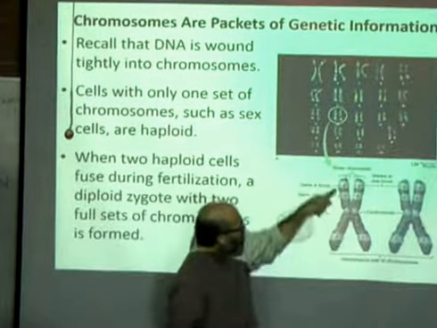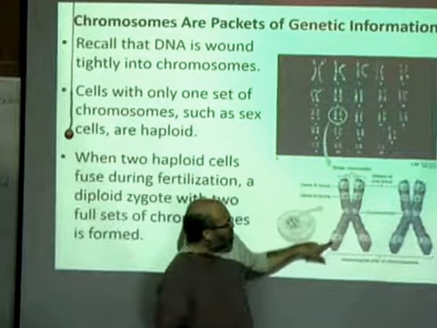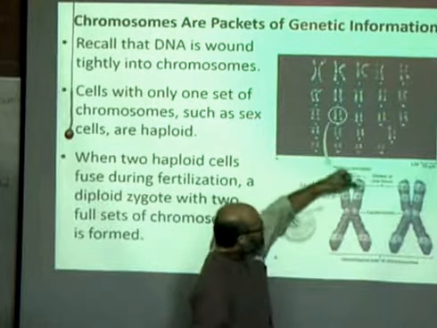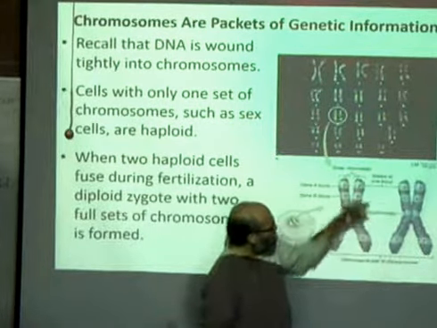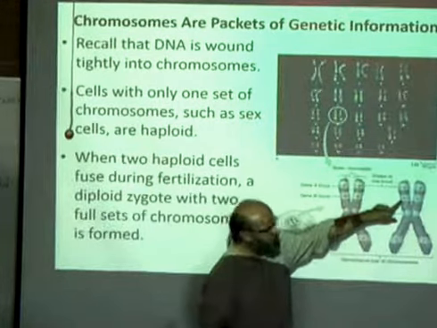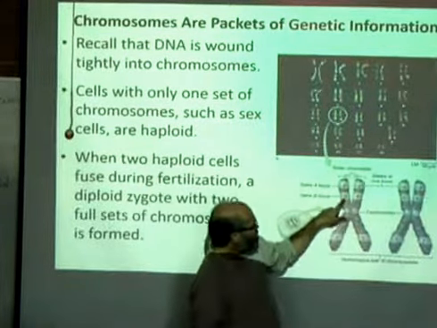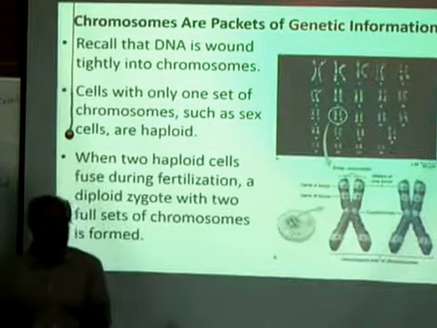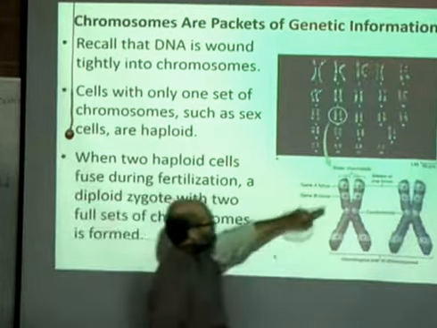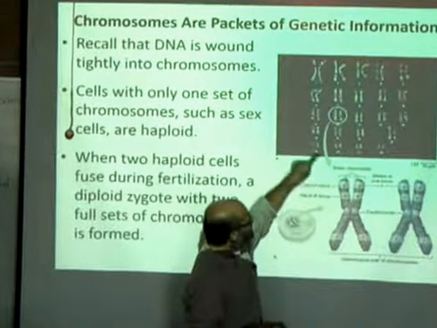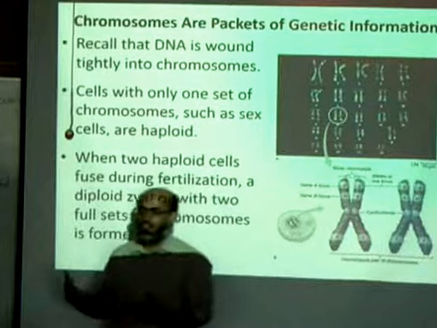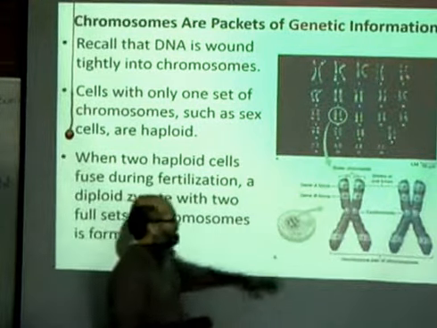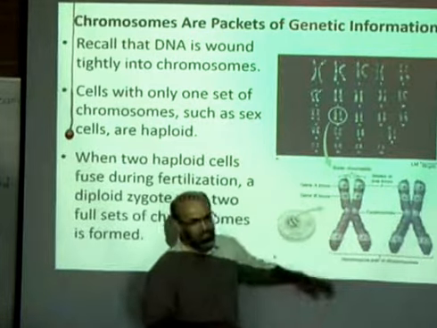When these are duplicated, the two arms that are made of the same chromosome are identical. But here you can see some differences. This gene is the same here, on the homologue of this chromosome, but the gene is different here. So this is big B. There are no numbers or letters on our chromosomes. They are just molecules. Whenever you see these letters or numbers, this is what we have given them. This is what we have designated them as. Otherwise, there are no letters. They are just DNA inside the chromosome.